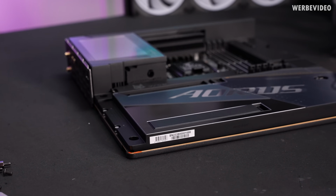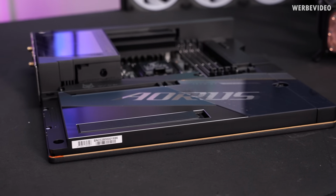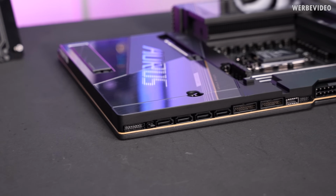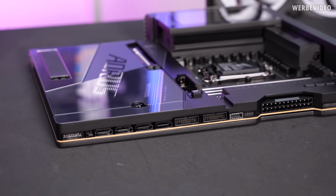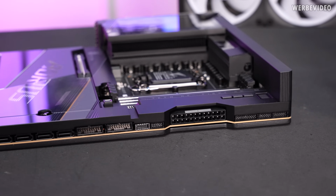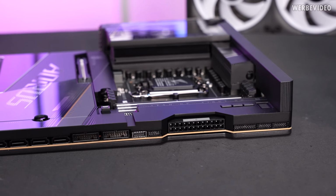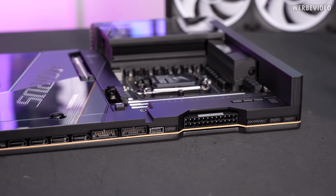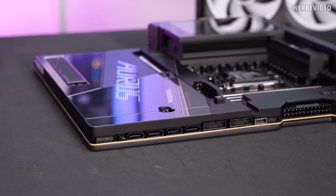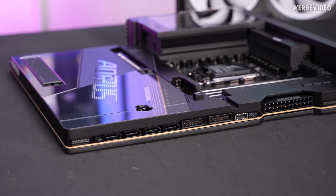And this kind of design language is also what you can find on the bottom of the board, because typically on a traditional motherboard, you would still have a lot of connectors like USB and all of that on the bottom. And that's why we can find all those connectors on the right. And that's also why you need those adapters that I showed earlier that are included with the board. And this also depends purely on personal preference and also on the case which you're going to use. Because with those angled connectors, like 90 degree, and already keeping in mind that the board is a little bit extended towards this direction, it might make compatibility more of a problem.